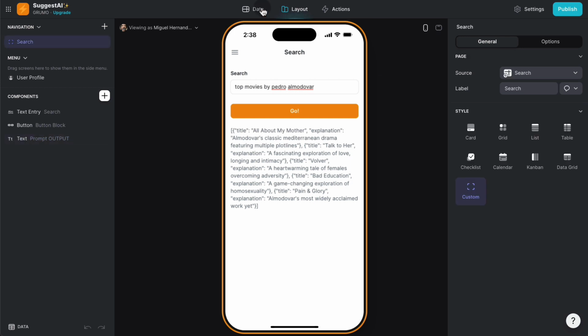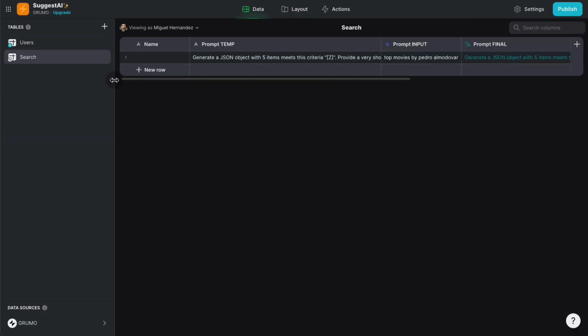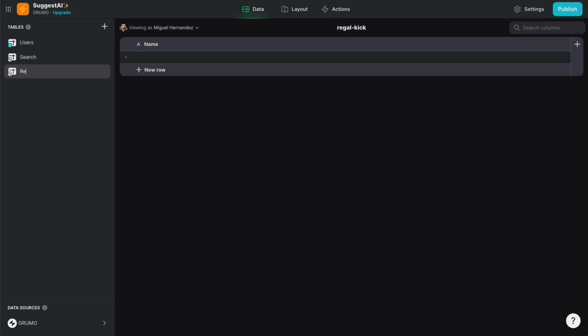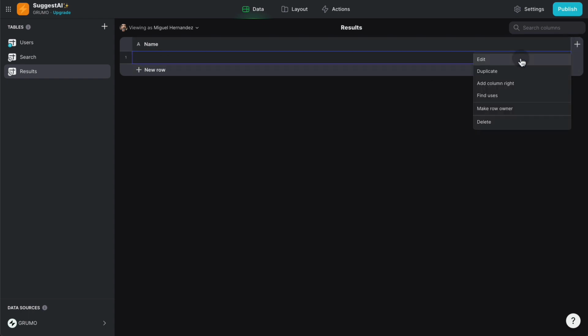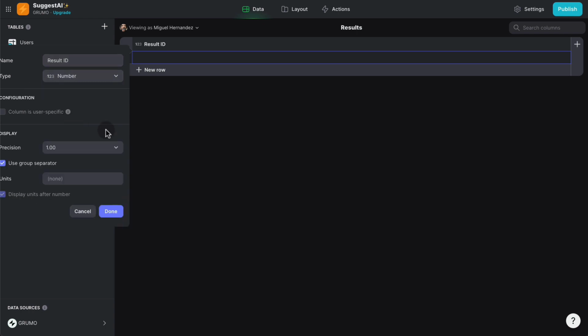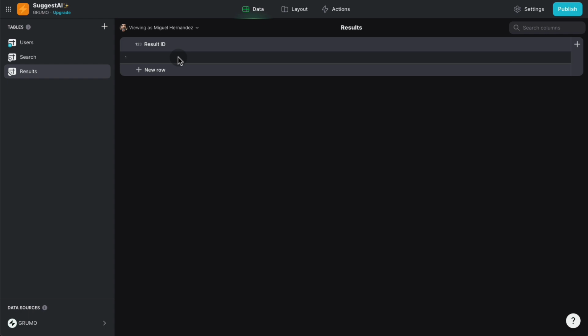So the next thing we want to do is process these results so we can convert them into a list of results. And we're going to create a new table called results. Okay. In this case, we're going to hardcode it to only have 5 results. So we're going to change this to result ID. It's going to be of the type number, precision 1, no group separator.